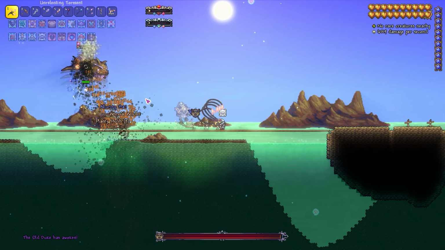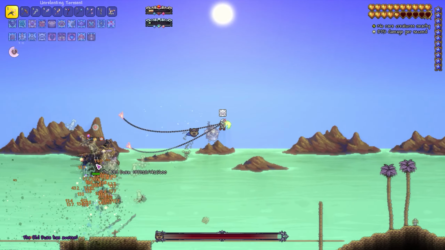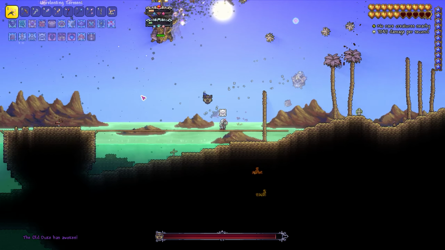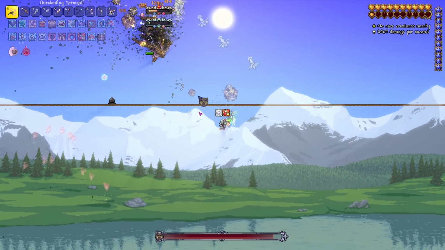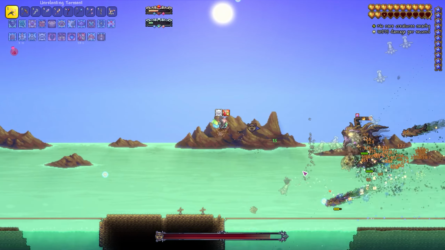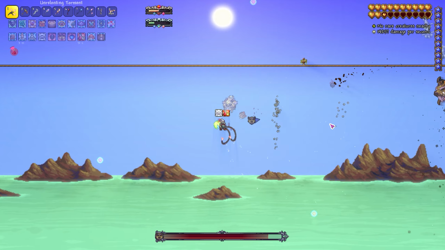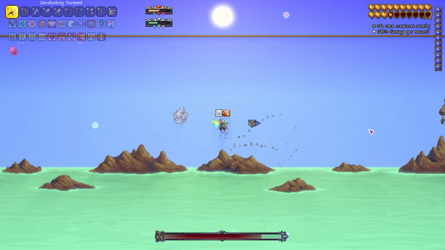Which, by the way, I'm not entirely sure. I had my minions out on the last attempt. I just realized that because they weren't with me when I teleported back. So I think when I teleport, they're disappearing or something weird. Who knows? Oh, you know what? Actually, those are going to end up dropping a lot more hearts for us, aren't they? That might be very good for us.